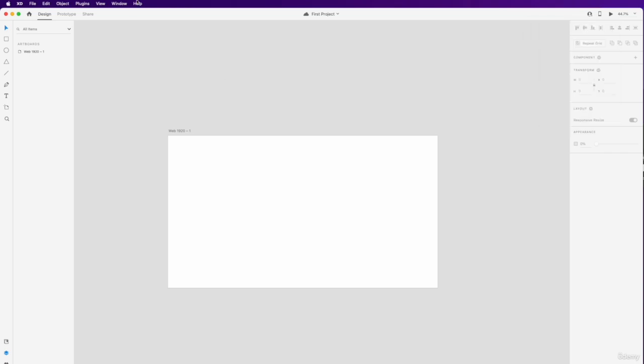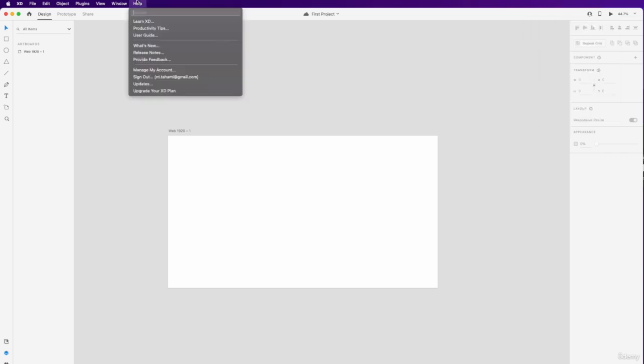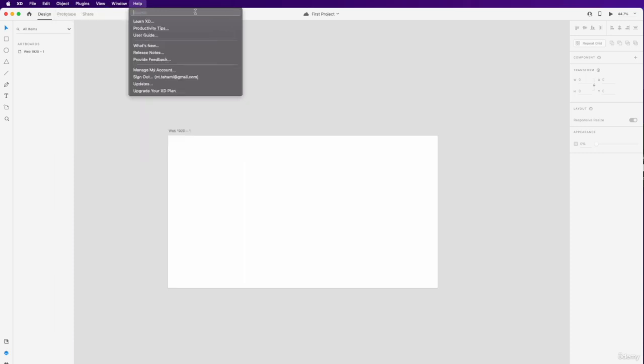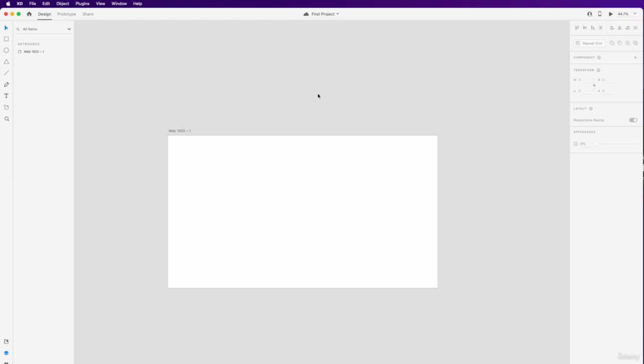And under our help, if at any point we do want to search for a certain task, so let's say we want to access our zoom tools, we can quickly type in zoom and access the option that we want easily, and that just makes it a lot faster for us to find exactly what we're looking for. So at any point you can use this help feature throughout the course. So that's just a little brief on what the menu option has to offer.